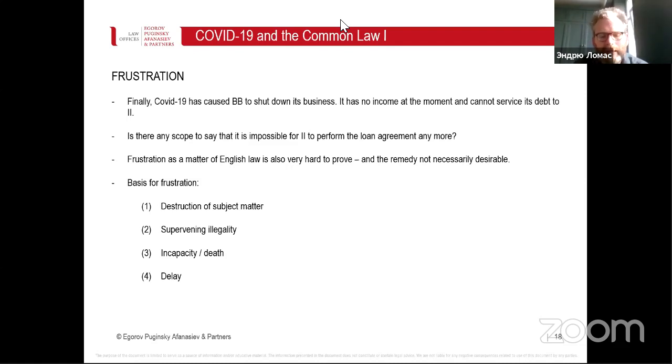But the key point here, and it's a point that again I'm keen to make when I'm asked to advise on this, is frustration in most circumstances for most contractual arrangements that are being troubled by COVID-19 is the wrong remedy. It's the wrong cause of action that you're looking for. What you in fact need to be doing is variation. Going back to that point, look at what terms of the contract exist that govern variation, have conversations with your contractual counterparties, and try to come to an agreement, because that is going to offer a better route out of all of this if you are genuinely a distressed business.